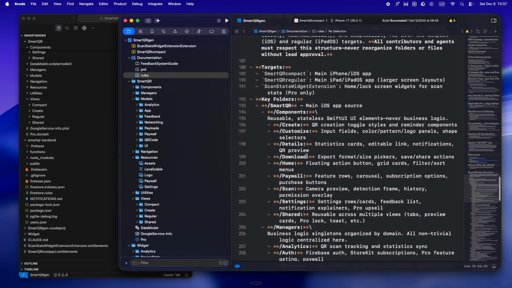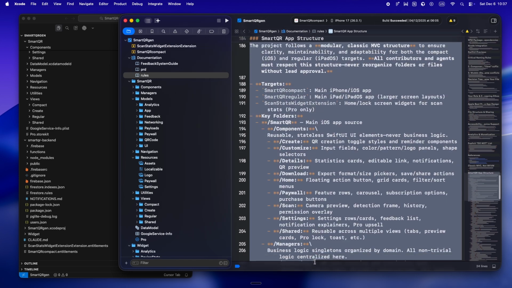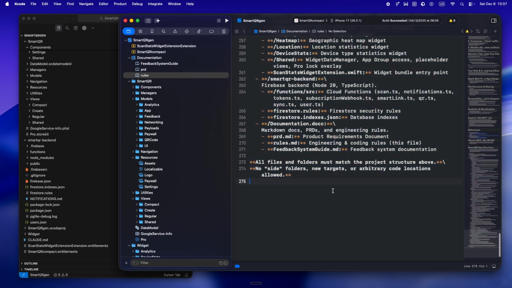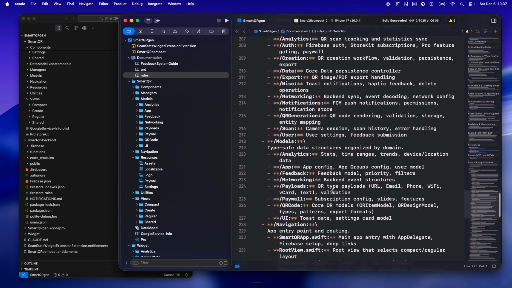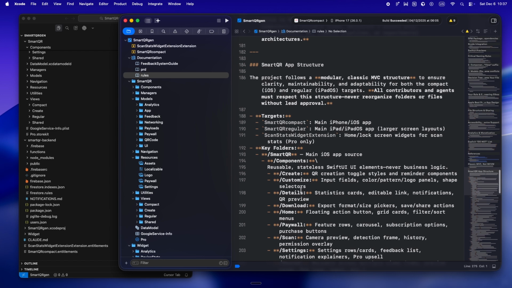I've done the dance where I let Claude or Cursor just write code wherever it wants, thinking, I'll clean it up later. And it never works out. No joke. Half my early projects ended up as a junk drawer of files, custom components, half-finished features, and duplicated logic. And why does this happen?